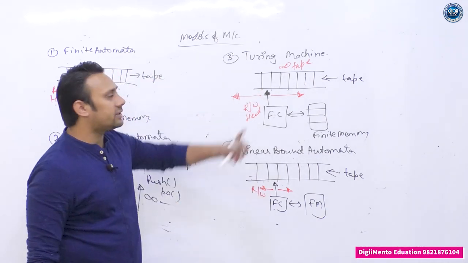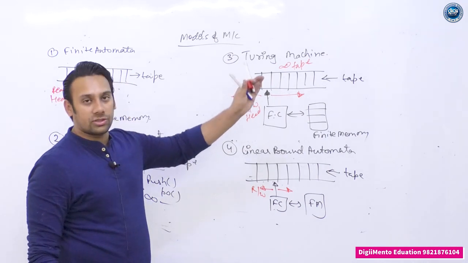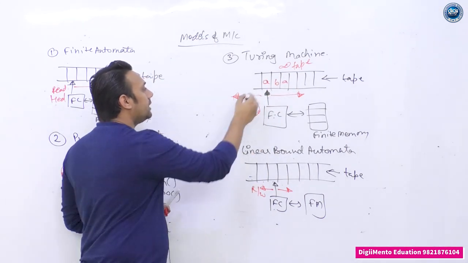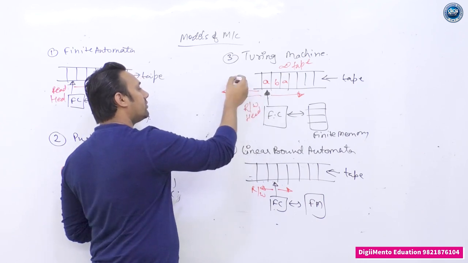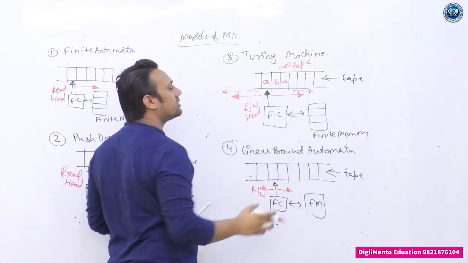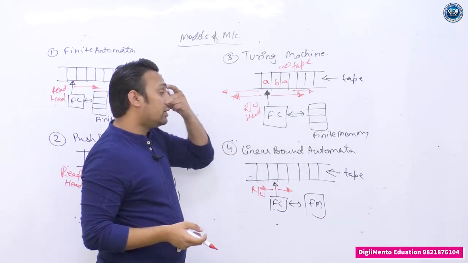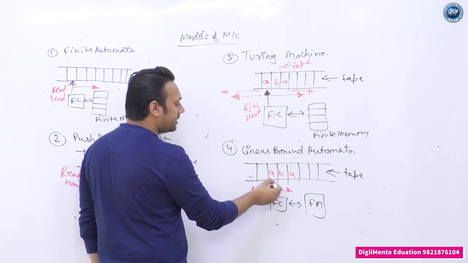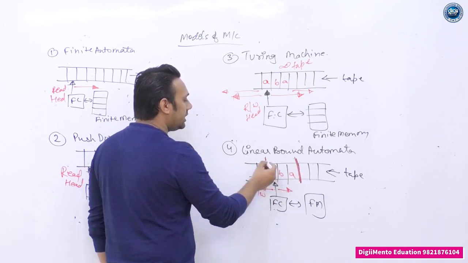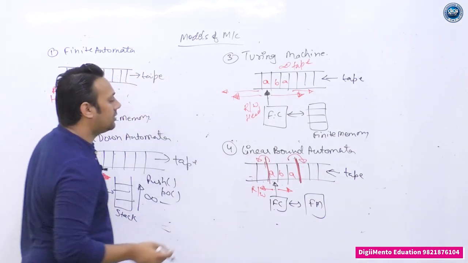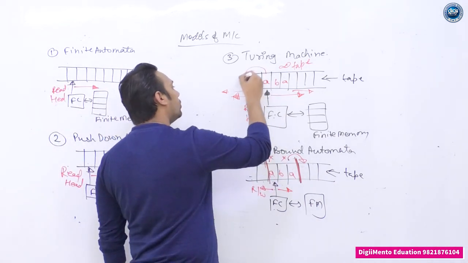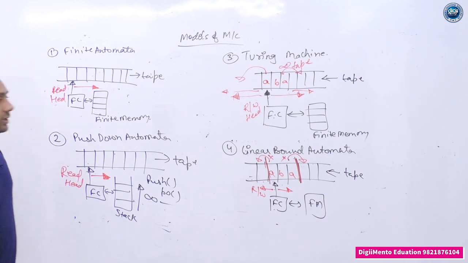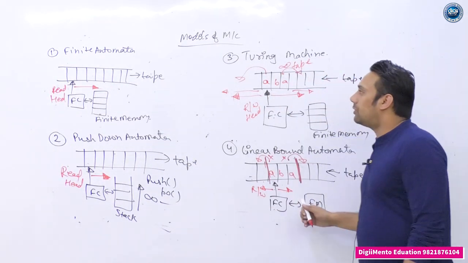But the difference is, in a Turing machine, it can also go beyond the string. Let us assume that you have a string ABA. It can go any amount of spaces on either side. It is not confined by the length of the string. But in a linear bound automata, if this is the string ABA, the limitation is that this read-write head can go only between these two lines. It cannot go beyond this. Ye isse beyond nahi ja sakta. But in a Turing machine it can go any amount of space beyond these values. So there is a huge difference in linear bound automata.